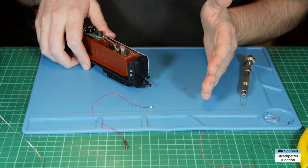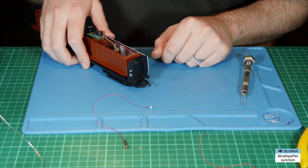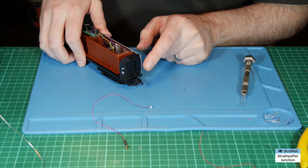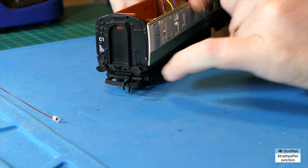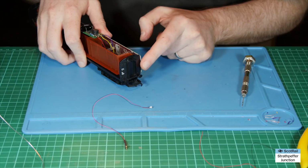But anyway, you can do whatever you want. You can use a static red, you could use a flashing red if you want, whatever fits your era. But anyway, in terms of the lamp irons in the back here, there is one just here on this side, and there's one on that side. We'll be putting it on this side here.